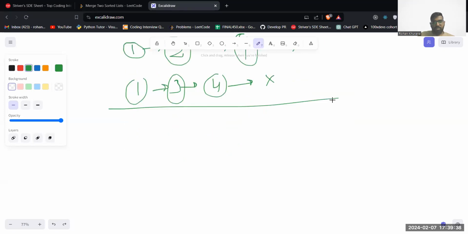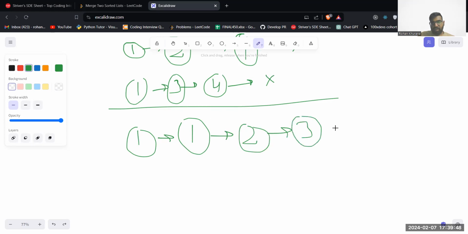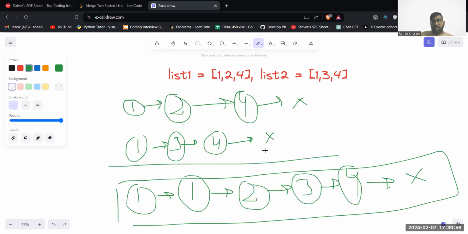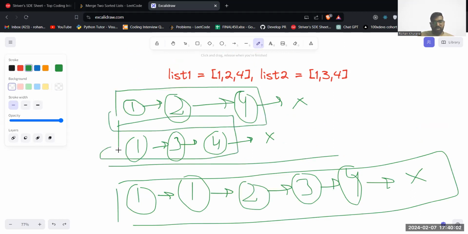This is what we require: 1, 1, 2, 3 and 4, and this should point to null. This is sorted. And remember one thing, all these separate linked lists are also sorted.